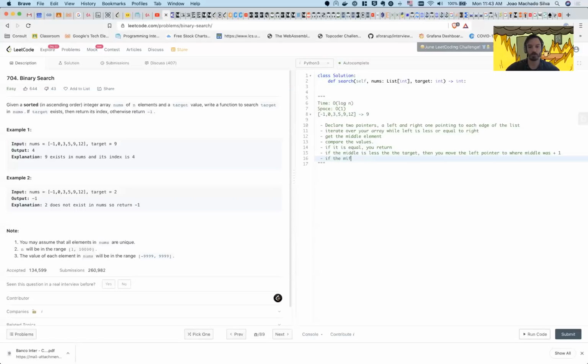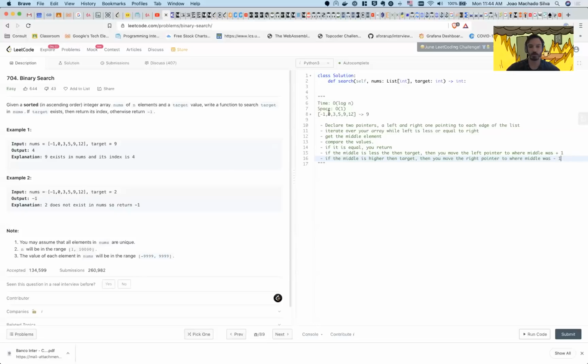If the middle is higher than the target, it's the opposite.